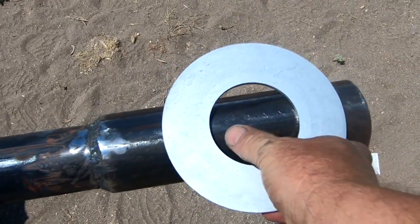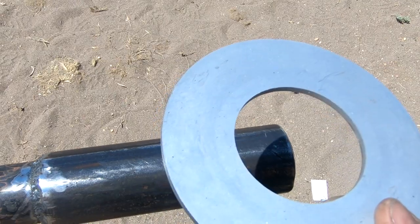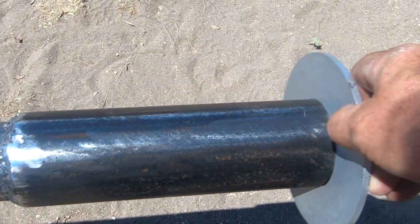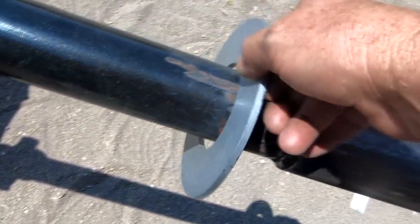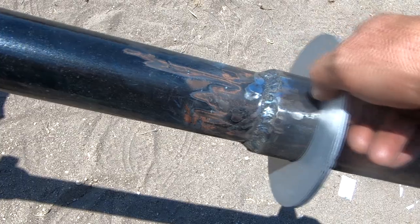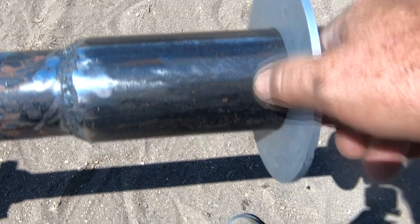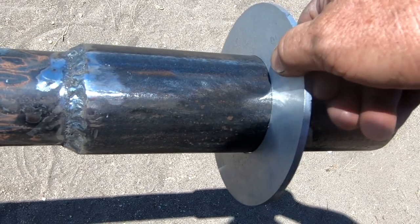The size turbine that we got has a 2.5 inch diameter mounting hole. That's the nominal width. The actual width is 2 7/8. And so I'm looking for a closer fit. The main mast that we're mounting this on is 2 3/8, which obviously would create way too much wiggle. That would cause the turbine to tilt and things like that. This pipe is actually 2 7/8 diameter, and I welded it onto the end so that I could provide a nice fit, and there's still a little bit of play in it, but that's sort of what I'm going for.